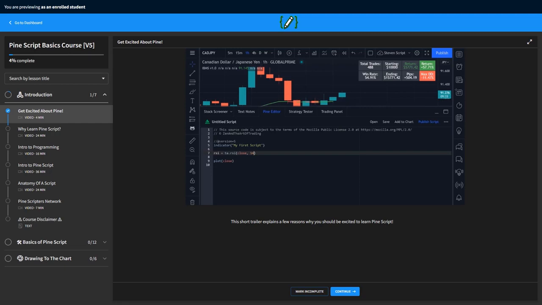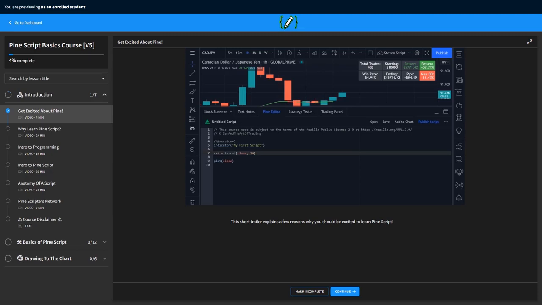When I first began coding in Pine, I quickly became addicted to all of the various cool tools that I could build in this simple language. And ever since I wrote my first line of code in Pine, I've come to love the language, and it has completely revolutionized how I trade. Thanks to the power of Pine, I now feel like a cyborg trader. Pine has allowed me to significantly improve my trading, both my trading results and my trading efficiency and process. So I really hope you're excited to learn this language.